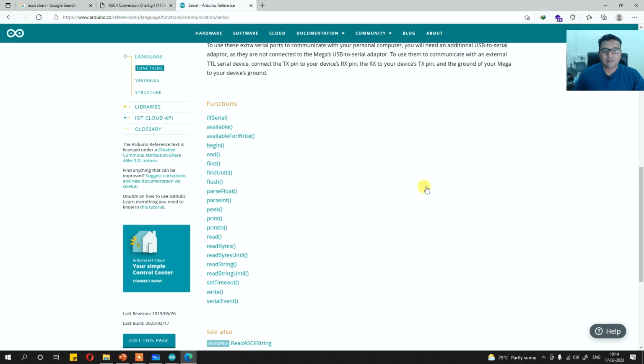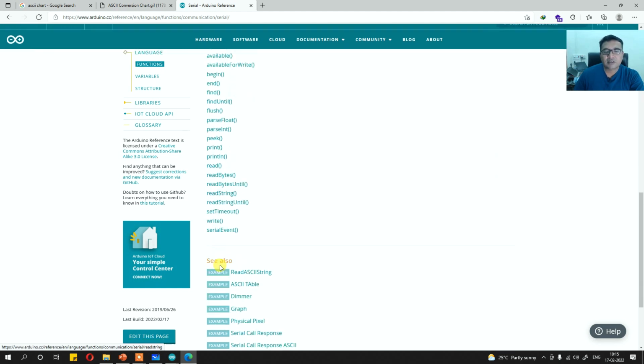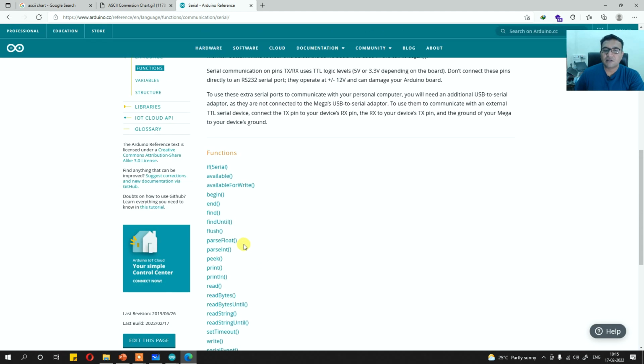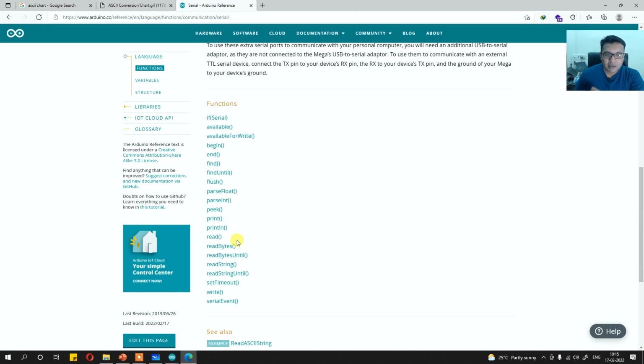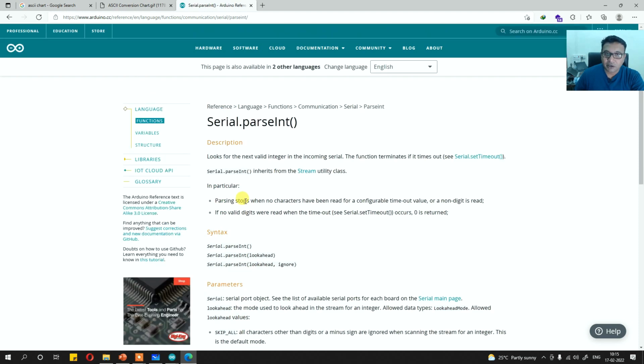Now you can see the function list here. So Serial: available, availableForWrite, begin, end, find, findUntil, flush, parseFloat, parseInt, peek, print, println, read, readBytesUntil. A lot of different functions are there. We will use these functions as the time comes. For example, if you have to use this parseInt function, then you just click on that and you read the documentation.